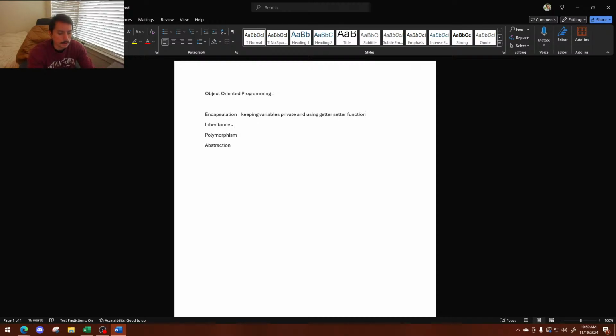Inheritance, subclasses, sub and super classes. Polymorphism, there are 2 types, runtime and static polymorphism. Is that right? I don't know if this is right. Let's just explain a little bit about this.